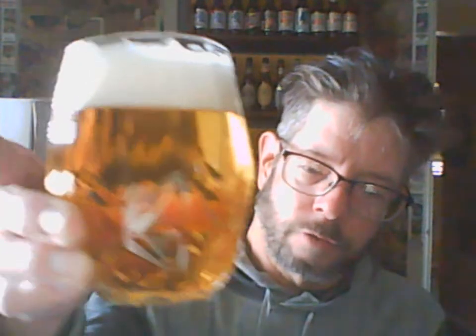Golden appearance. Thick white head. 4.7% alcohol. 20 international bitterness units. Now, what's the bitterness units for Corona Familiar? I don't know, but the regular Corona Extra is 18 IBUs, so you figure this was about 19 or whatever. All right. You know this thing's going to be pale like a beer that's pale. Put the cap back on. Put it back in the fridge so it doesn't warm up. You definitely don't want these warm. There it is. It's also golden. Well, not as pale as I thought, but it's lighter than the Schlitz.